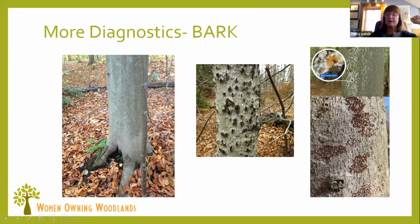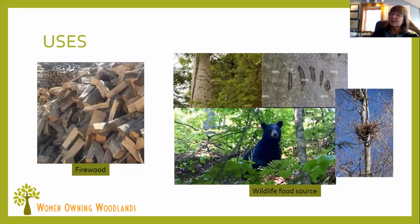I can speak more to that at another time in terms of what beech bark disease is doing to our trees. But because of beech bark disease, this tree is not used a lot. You can still find some that are clean and clear, but if they're clean and clear, I strongly recommend not cutting them for any reason. So we're really not using much for lumber these days, but it is an amazingly good firewood and so very important as a wildlife food source. This is the critical tree to maintain the health of our black bear population across the state.